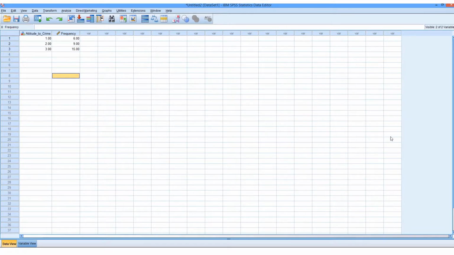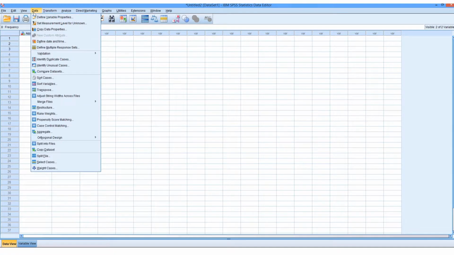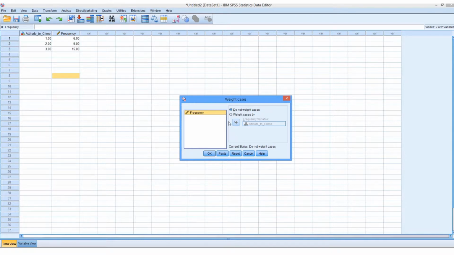So in instances like this, we need to weight the cases. So this is when you've got a goodness of fit and non-parametric data and only one variable. So we go to data at the top of the screen, and then go right the way down to weight cases. And we want to weight the cases by frequency.